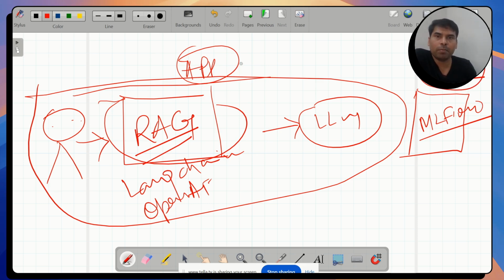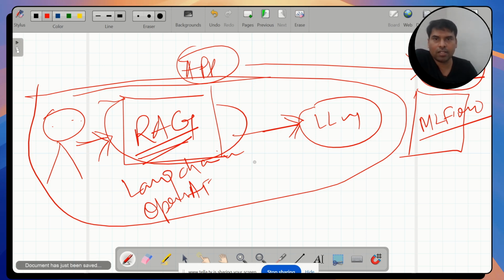The local application connects with the MLflow server. Whenever your application is serving a request, suppose a user query, it will produce some artifacts locally. I'm talking from the local installation perspective.